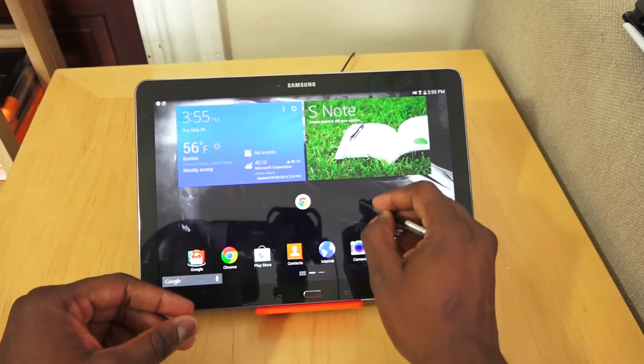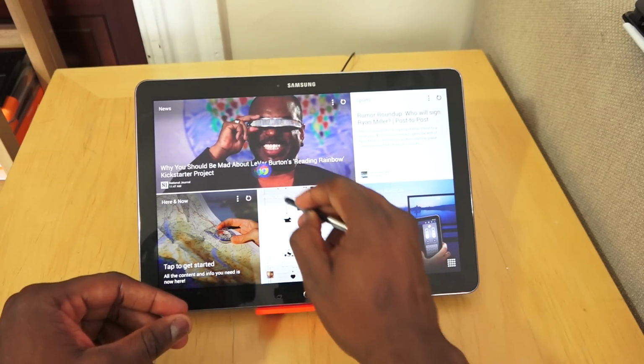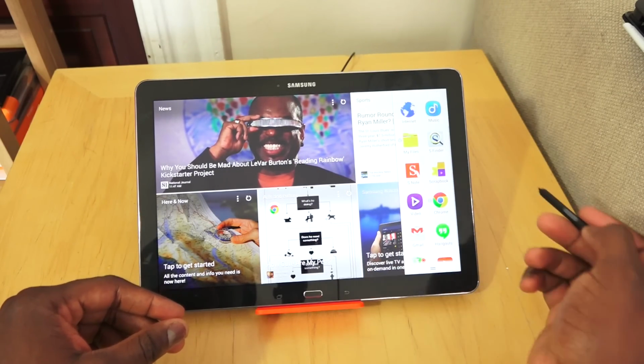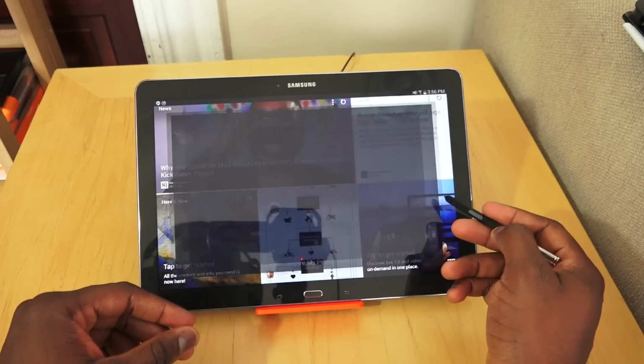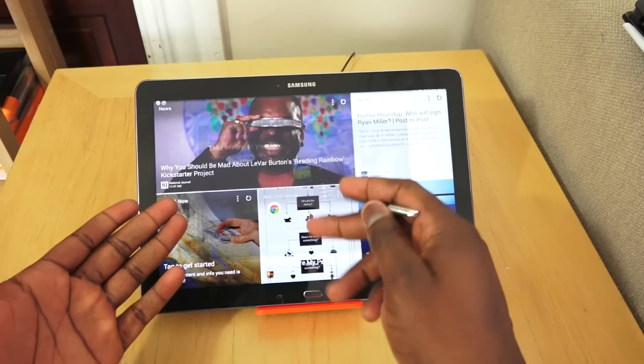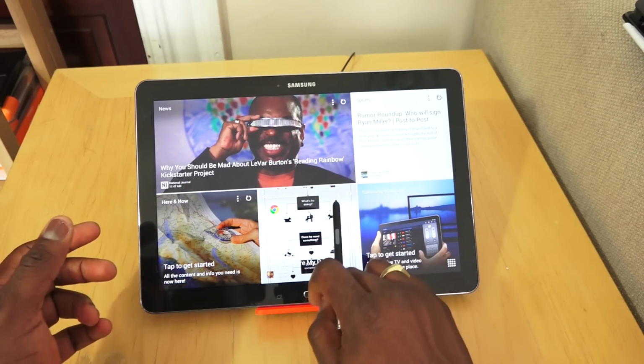And then of course you see that multi-window icon, which can float around anywhere you want, and it's a pretty easy process of opening up multi-window just from the side. So you can swipe from the side and open up whichever application you choose. Now you've got an application for your IR blaster, which is nice.